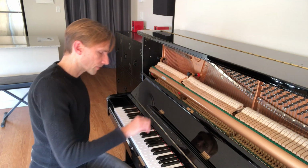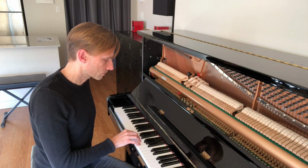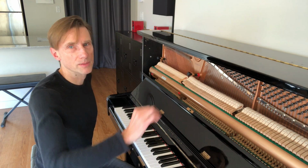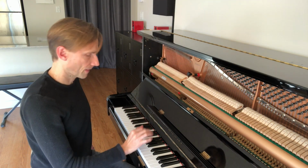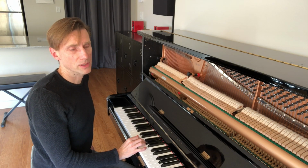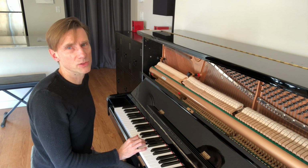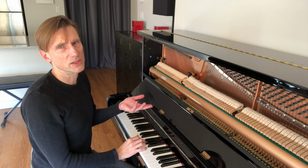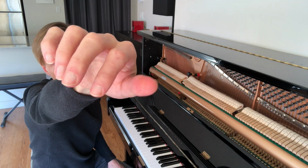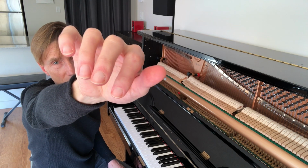So, yeah, an exercise you can do is something like: start in a low wrist position. See, my wrist is kind of down like that. Pick any note. And I'm just going to, let's say for now, just use the thumb. Okay. And Burton always said do repeats. So remember, I'm not practicing a song right now. I'm just practicing some random notes. So I'm taking the thumb, and I'm just making little circles to make this sound.